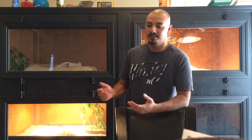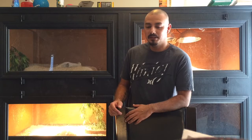Anyways, the problem is going to happen with their livers. They're going to get fatty deposits on their livers. It's called fatty liver disease. So if your monitor starts to get too fat, don't panic and freak out and say, oh my god, my monitor's got fatty liver disease, he's going to die. It's not going to happen right away. It's something that's going to happen over time, but you can chip years off your monitor's life by keeping them overweight.